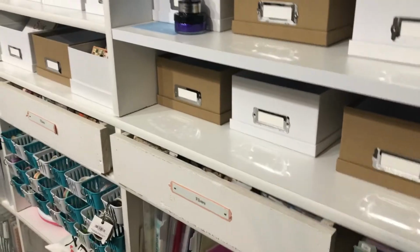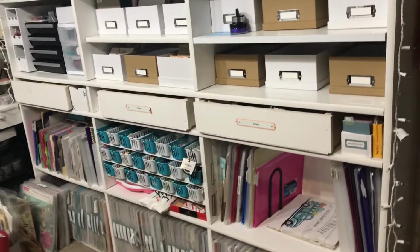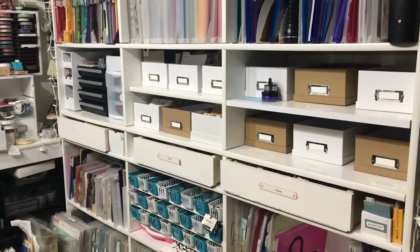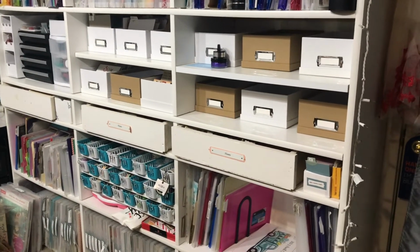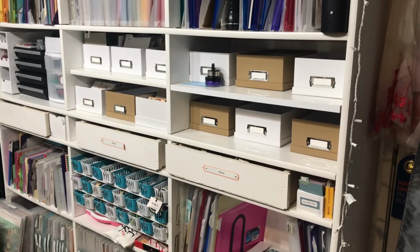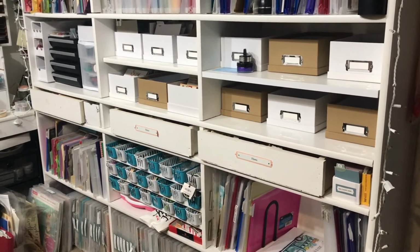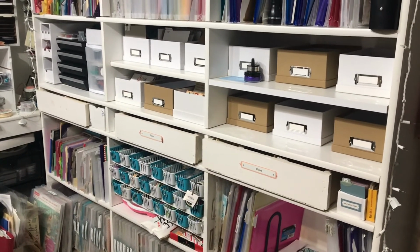I just about have this unit done. I'm so ready to be done. But this is where I'm headed. And you'll get to see exactly where everything went when I do the final flip through, because I think when I do the office flip through, I think Bob is going to be my cameraman. So I will have both hands available to show you where I'm at. So there is that.